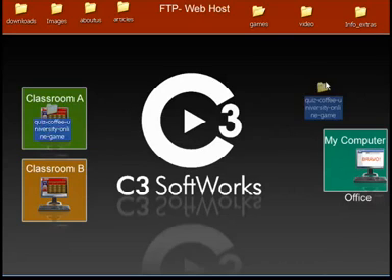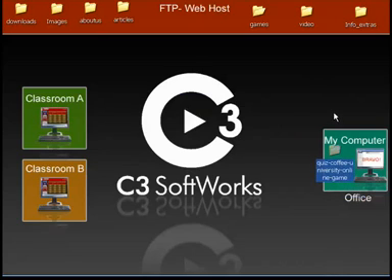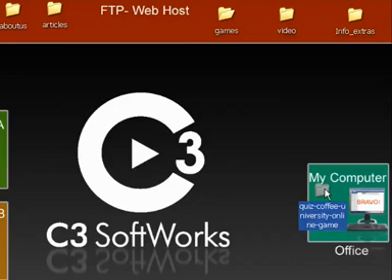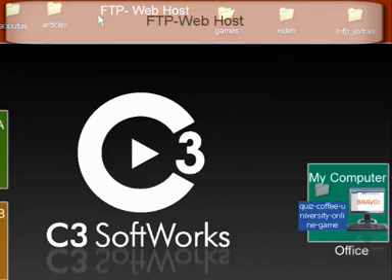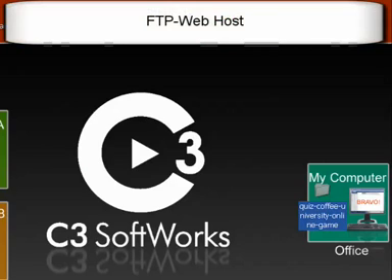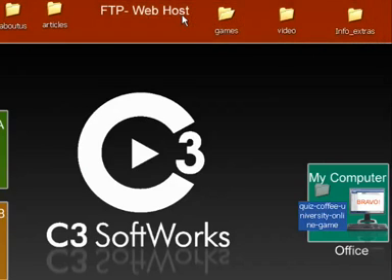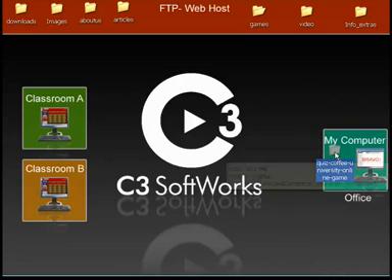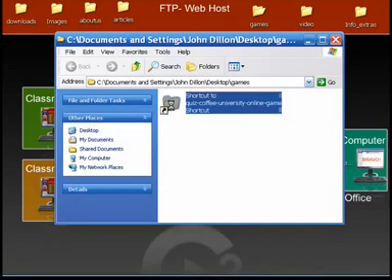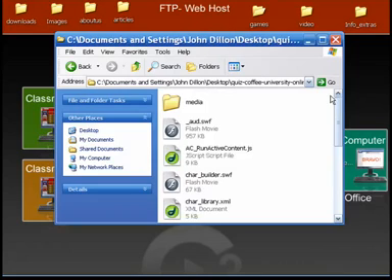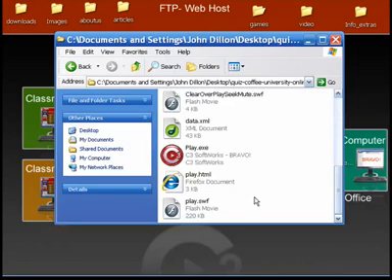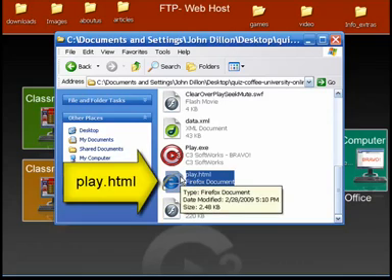Well, we're going to accomplish the same thing by basically doing the same thing. The difference is, we're going to make a copy of the software and place it online to our FTP web host. The same folder, the same files. The difference is, we're not going to use the play exe. So I'm going to go ahead, grab this file, drag it up to my games, open up my games, and there is my file. And now, instead of clicking on the exe file, I'm going to link to the play HTML file, and this is what I'm going to place on my website.